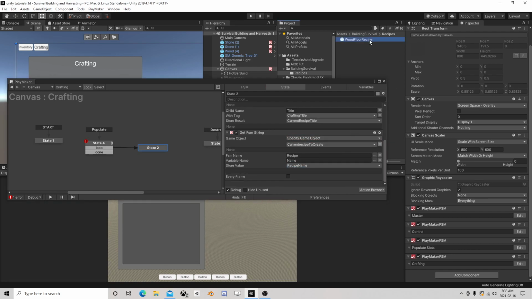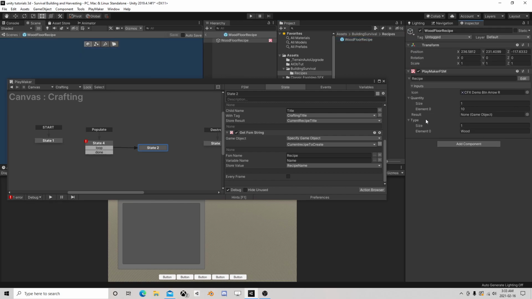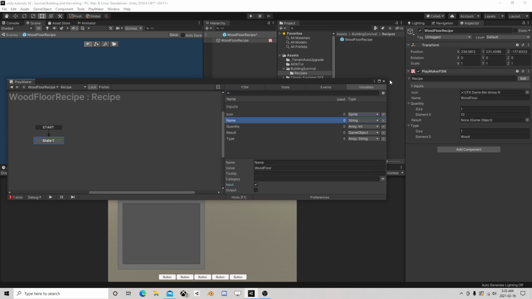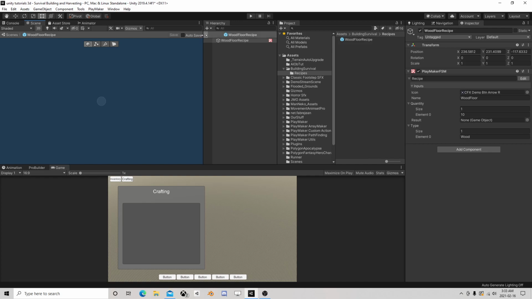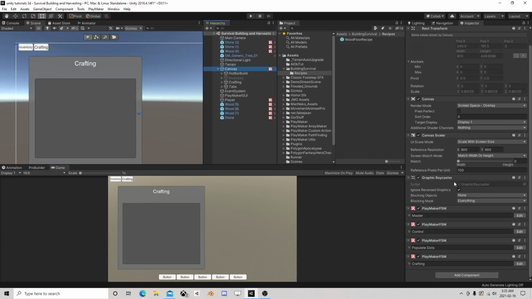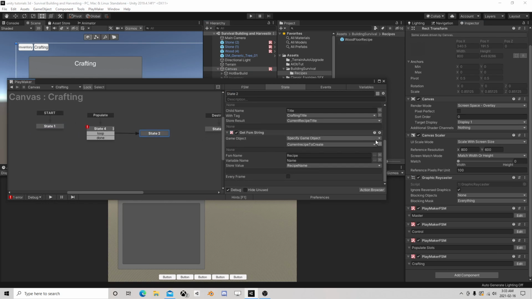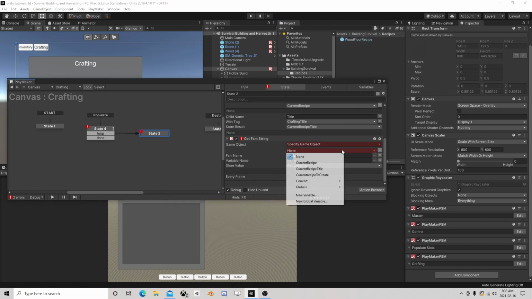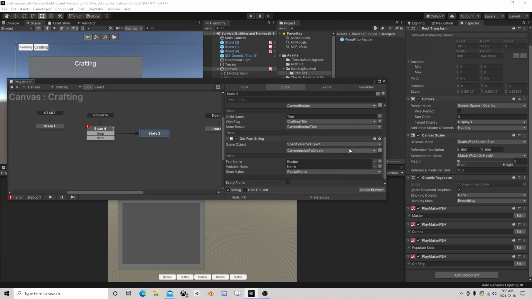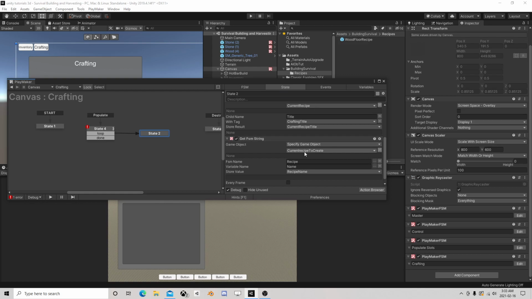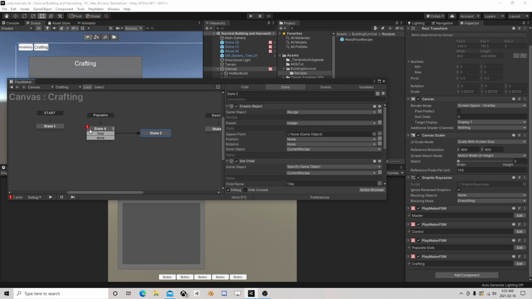That's the current recipe to create. I'm going to double check that because that should pop up. That could be because maybe we didn't put it in there. Perhaps. Right. I'm kind of curious now if that is the case. No, that's not the case. So current recipe to create. Current recipe to create. Yeah. Now that whole thing is kind of weird.